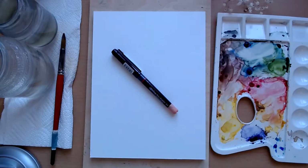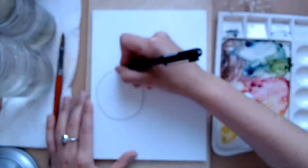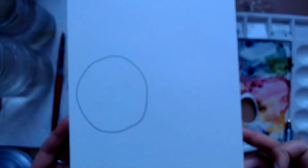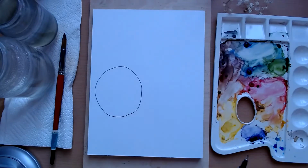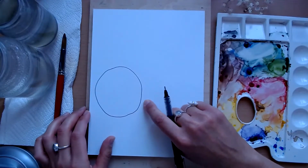Okay. So the first thing we are going to do today is going to be drawing a few different shapes. But we're going to start with the first shape, which is kind of a circle on the left-hand side. So I'm going to bring this. It should focus in a second if I just let it think about it. Now the circle doesn't have to be perfect. Focus. There we go. Oh my God. Don't do this to me today, webcam. Let's keep it chill. So it doesn't have to be perfect. Mine's quite wonky and that's fine.